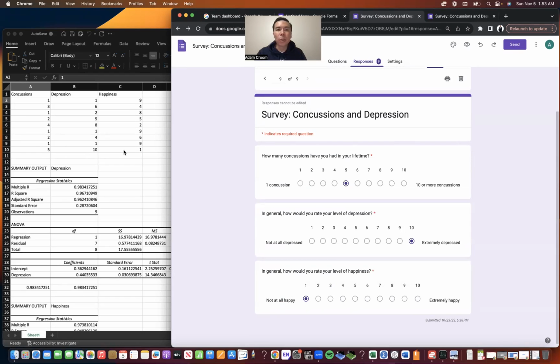And just continue to do the same procedure for as many participants as you have. So if there were 20 or 30 participants, you just continue inputting all the relevant information for each participant row by row. And now that we've moved all of our relevant information from Google Forms into Microsoft Excel, for the rest of the lecture, we can focus on how to conduct a statistical analysis of our results using Microsoft Excel.